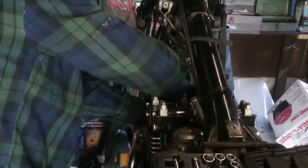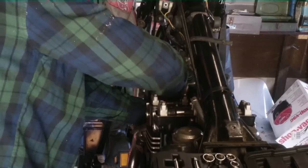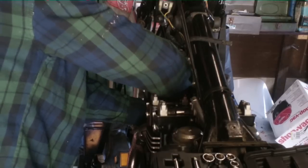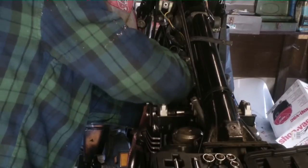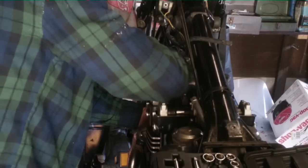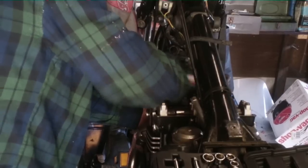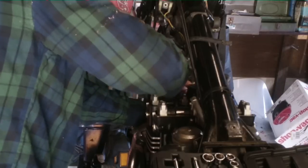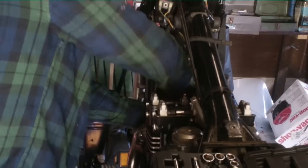On these, just kind of pay attention. They start getting snug or anything like that, stop, go to the other one. Because it's possible sometimes to start running it in sideways. We don't want to do that. So again, we just want to switch on and off. Do one a little bit and do the other one a little bit. That way you're not trying to shove that in there cattywampus and have a heck of a mess. That one's starting to snug up, stop, go down and drop it to the bottom.